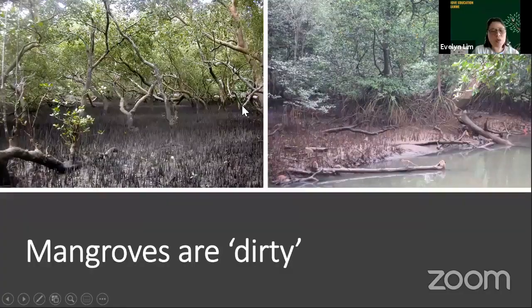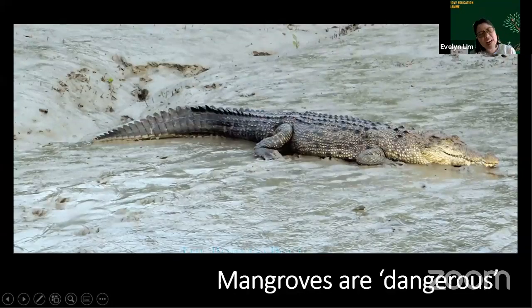Now, next, we also think that mangroves are dangerous. Sometimes we have no problems with the mangrove trees because actually the mangrove trees don't do anything. It is just there. It doesn't even move. You talk to a tree, also it doesn't reply to you. It is so harmless. But then sometimes we are affected by what is in the mangroves. And that's why we sometimes perceive mangroves as being dangerous.